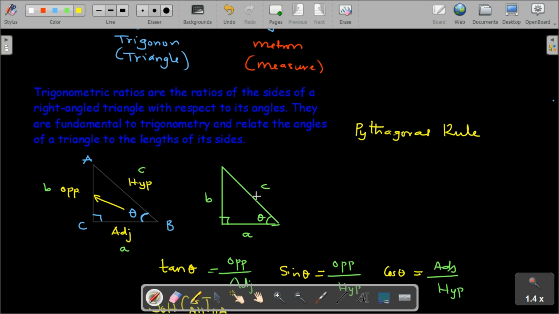So take for example this particular triangle that we have, triangle ABC, where the hypotenuse is C and the remaining two sides are A and B. Here, our hypotenuse C squared is going to be equal to what? A squared plus B squared. This is known as the Pythagoras theorem, in the case where C is our hypotenuse and A and B are the remaining two sides of the right angle triangle.